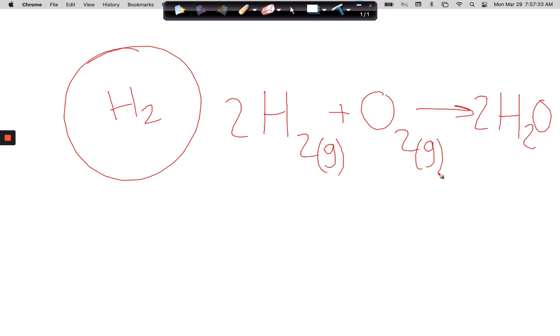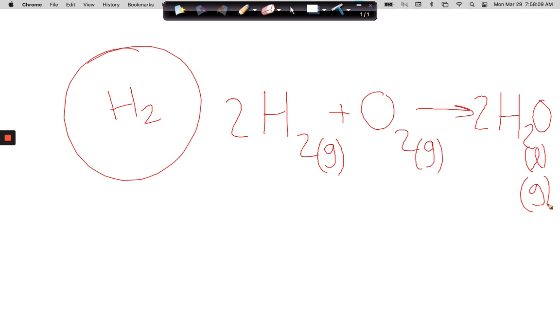Now here's the question. What do we put for water? And the answer is, it depends on what you saw. So guys, if this balloon lit on fire and water rained down out of where the balloon used to be, then the water was produced as a liquid. But guys, if you did this reaction and you didn't see water droplets, that means that the water immediately boiled and it became a gas. So if you saw drops, you would put L for liquid. If you didn't see anything, then G for gas.